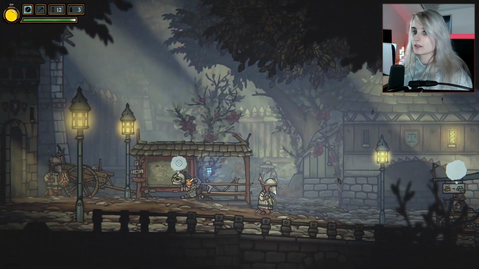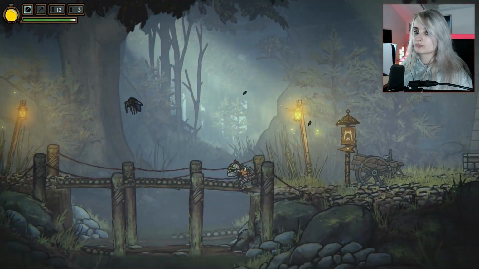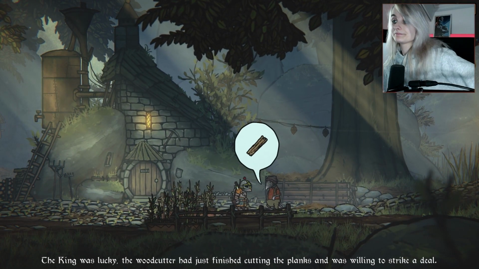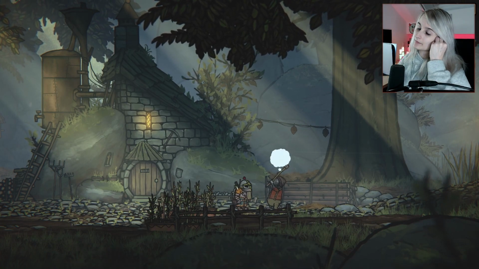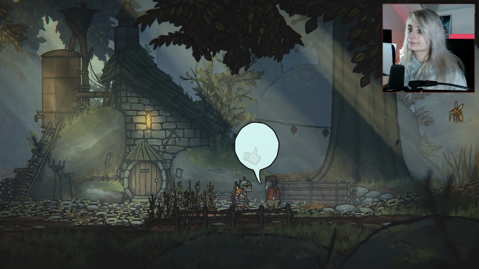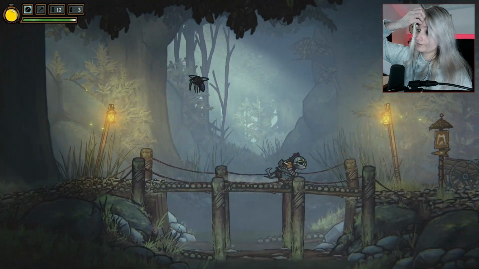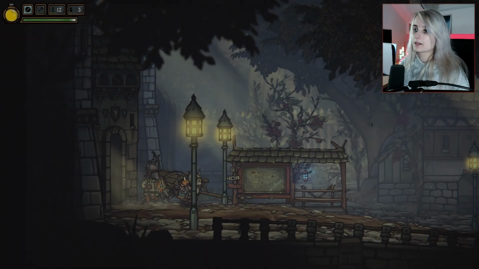You guys don't have anything for me. Maybe I do find it in the... You know where the molds are? Well, maybe I do find it here. The king was lucky. The woodcutter had just finished cutting the planks and was willing to strike a deal. You get those leftovers, man. Rats, I mean. You're welcome, you're welcome. Okay, back we go again. Back we go.